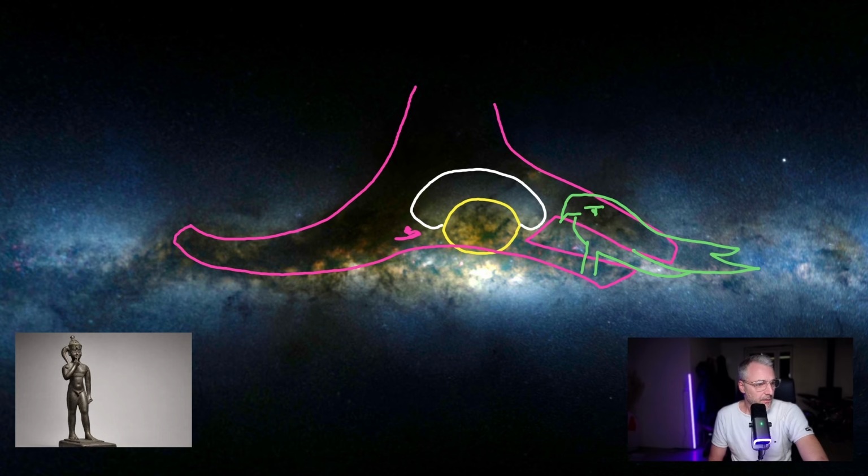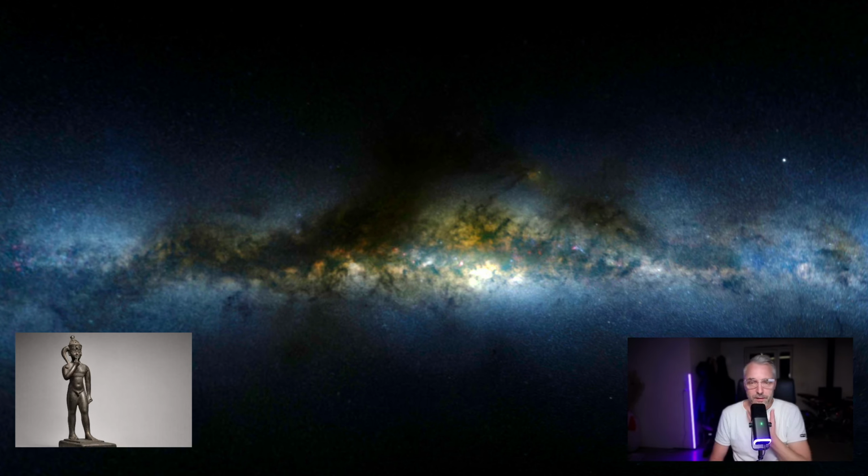And Horus steals Set's testicle, and Set injures Horus's eye. So Horus is stealing the testicle of Set, which is of course, let me find the great color here. This entire area here is the testicle of Set. And this is also the testicle of Uranus in Greek mythology. It's the same story, adopted from Egypt.